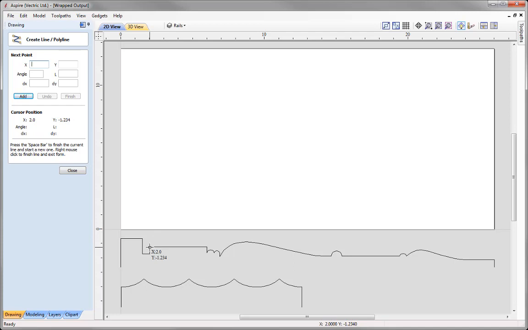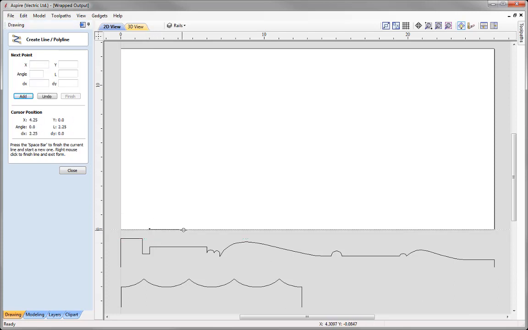So you can see I'm snapping to that point. I'm not clicking here, I'm just going to drag my cursor up, and you'll notice that we've got that vertical line that I can follow along. And now I have the horizontal line at the bottom of our job. So here's the point that I want to click at. So I'm going to click to put in my first point.